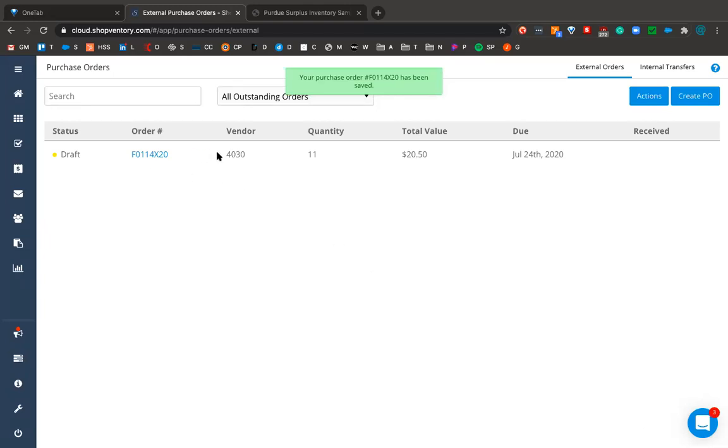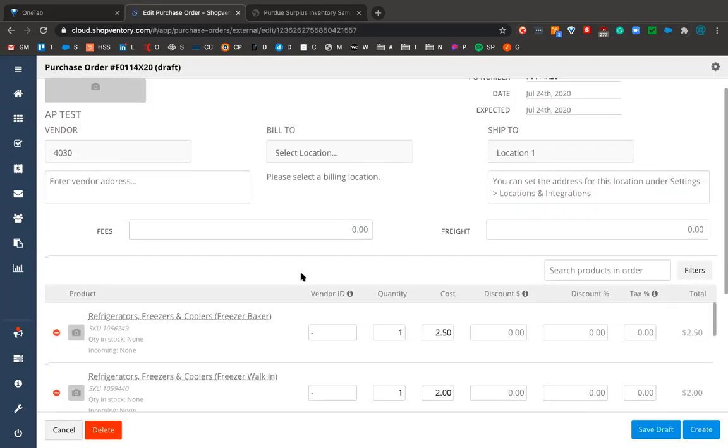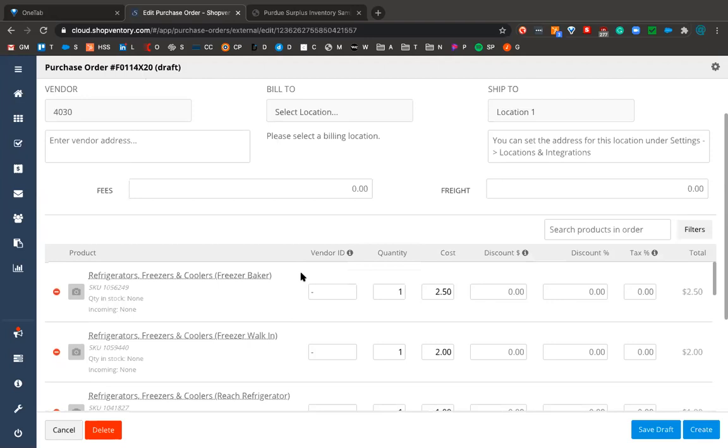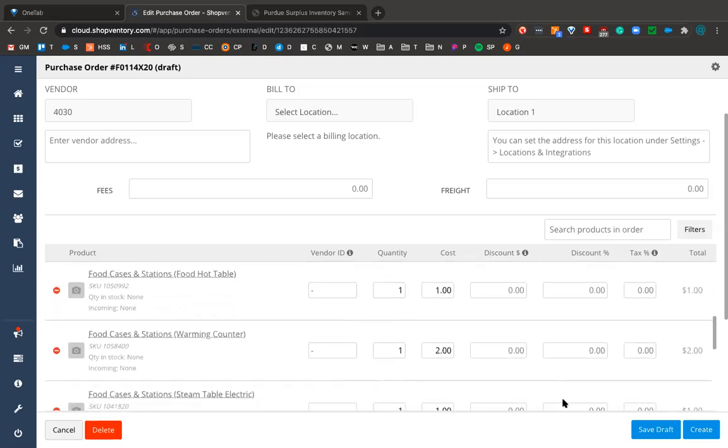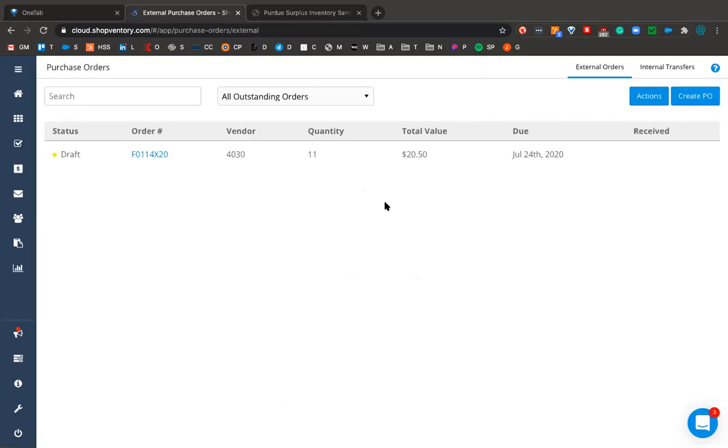And this purchase order then still remains in here in a draft status, so I go back to it, click on it again. Maybe I need to add more items to my system before I can add them to the purchase order, but I'm basically going in and saving the draft until I feel comfortable that the purchase order is finalized.